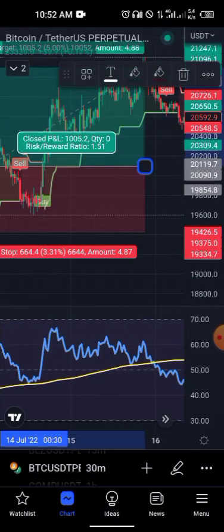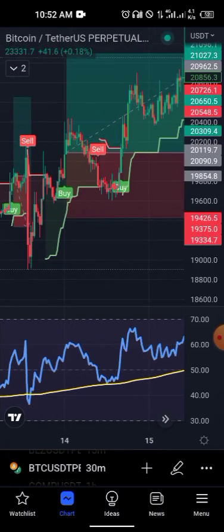This one is showing 3.31% stop loss. If you are seeing something like this, multiply it by 20, that should be 60% loss on your 20x leveraged futures trading. So you are losing 60% of your $10 if it goes against you, which is $6.